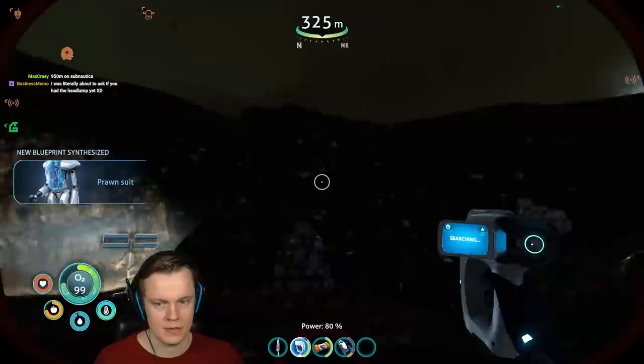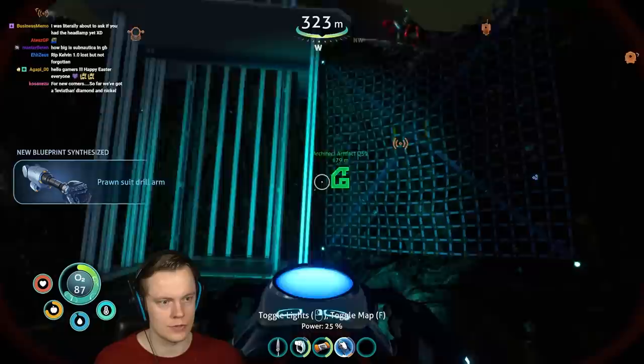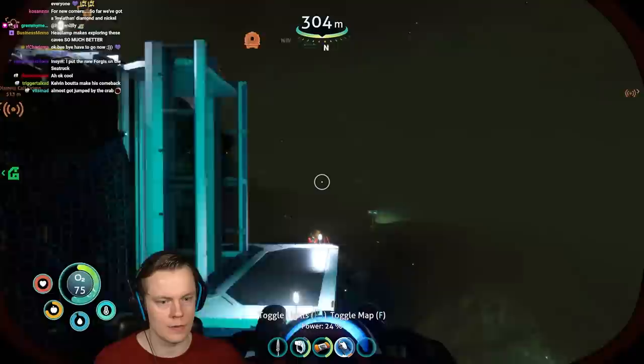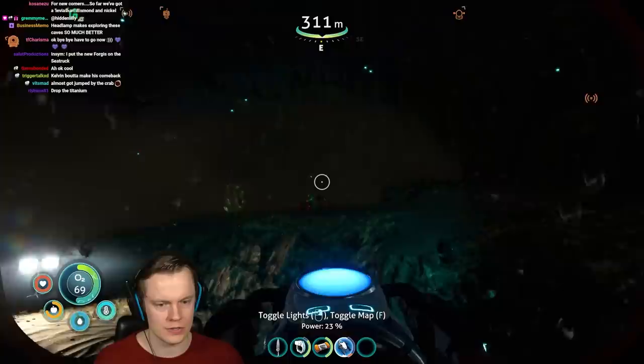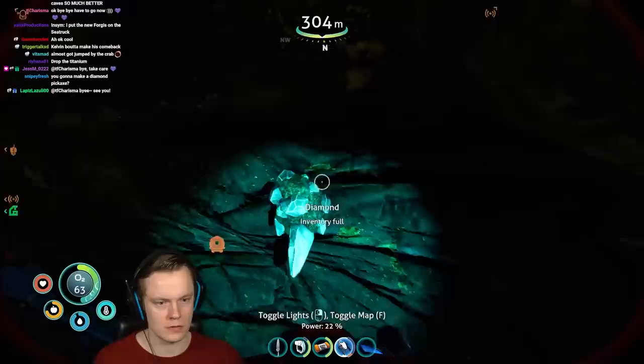More ruby stone here. Very nice. Holy shit. And were there diamonds here? There's diamonds, but we probably can't pick this up. This is a diamond vein. We need one of those plants. We need more plants, otherwise we're gonna run out of oxygen soon. Gold diamonds. Give it to me. Inventory full? What do you mean? Quartz, get out of here.